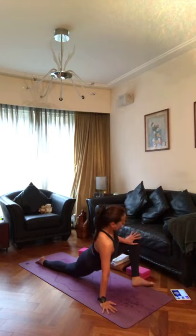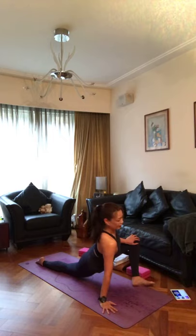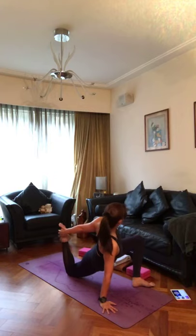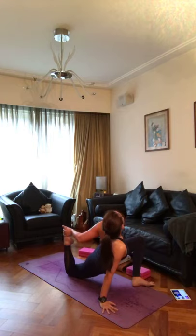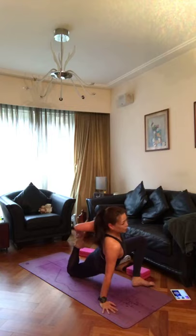Okay, and option one, you can place your right hand on the inner right knee and you gently push your right knee away and you look up. You're gonna stretch here. Option two, right arm go back. Bend your left knee, hold your left foot from your little toe side, open the right shoulder, let your hips sink down and stretch. If we can do more, bring your foot closer to your hips.